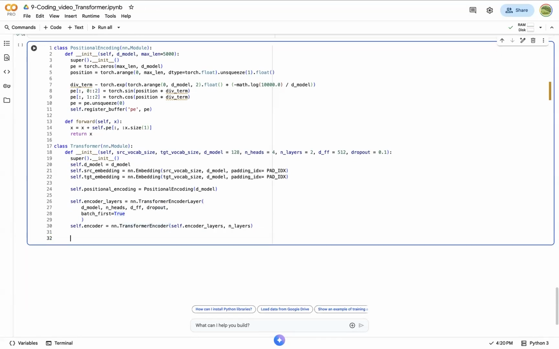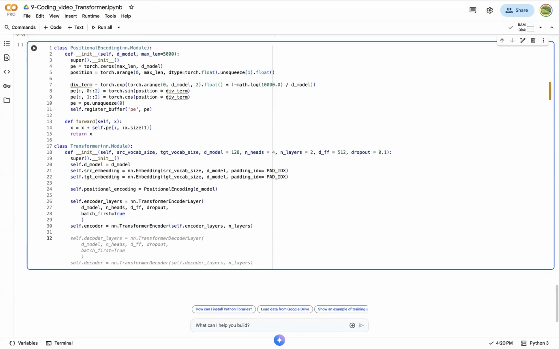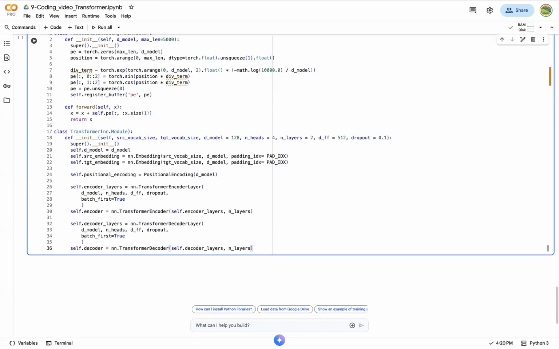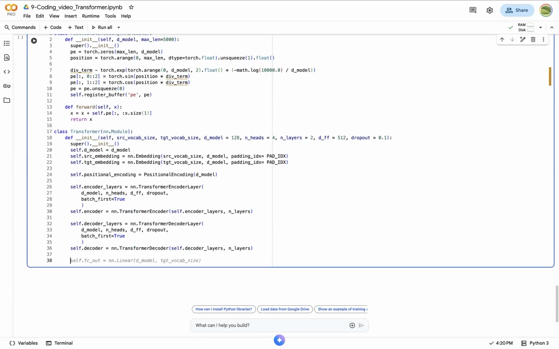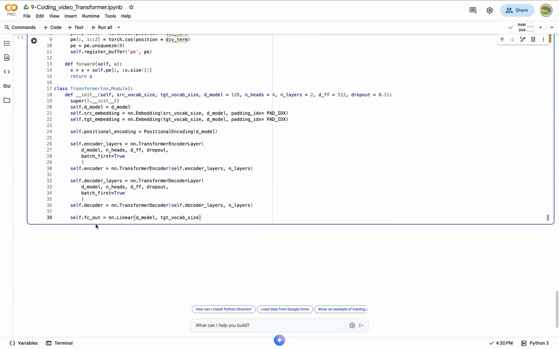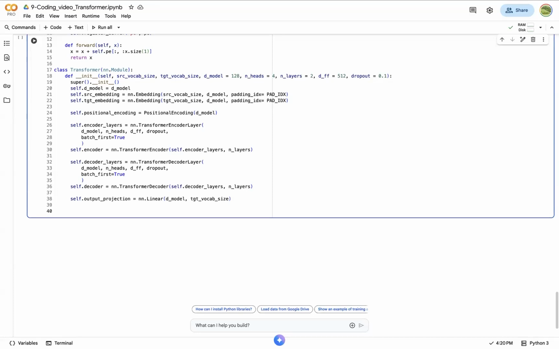And now we stack the layers using this. And then we can look at the decoder stack. And as you see, we get all of these suggestions, which basically shows how standard this code is. And that's pretty much it for the stack of encoder and decoder. And now we can do the output projection for the generator of the tokens. I see the suggestion is pretty much what I want. Good. Let's just be more explicit here. Output projection. Okay, great.